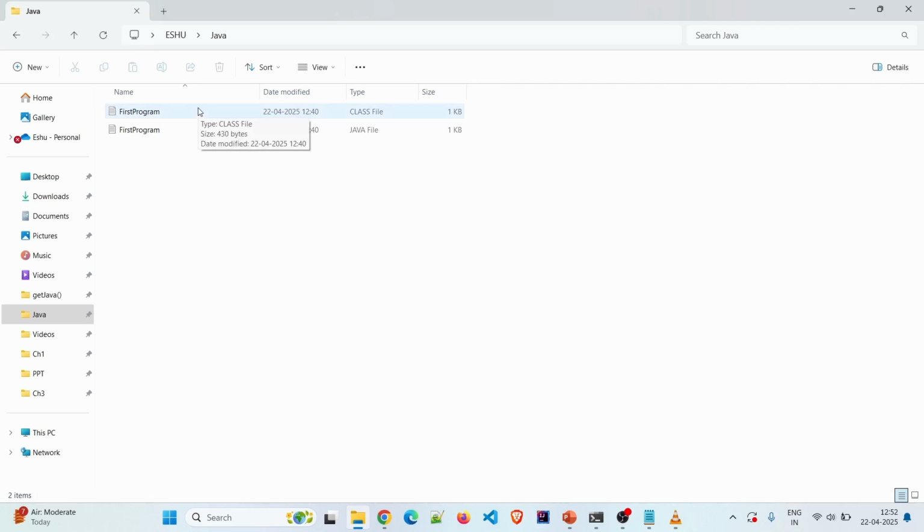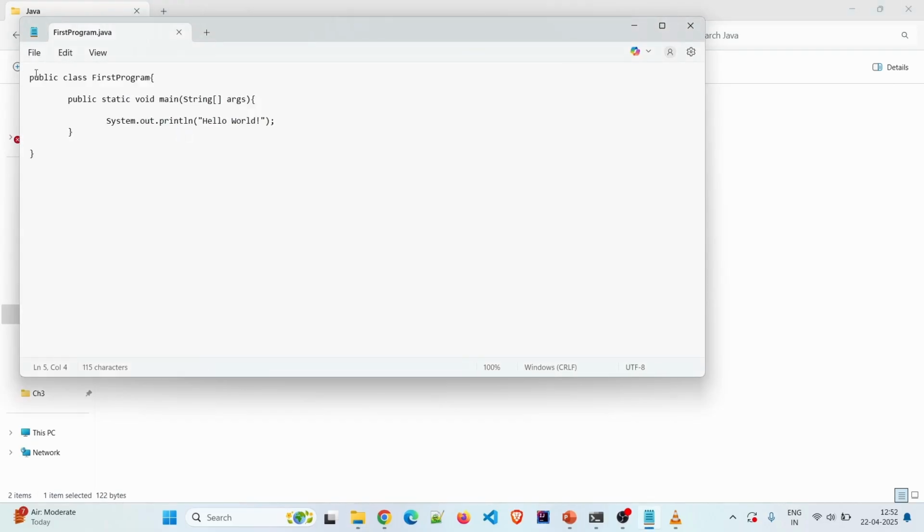So this class file makes Java platform independent, as we discussed in our previous video. Also, regarding public, which is an access modifier, what is a class, what is void, which is a return type, all these things we will be seeing in our upcoming videos.